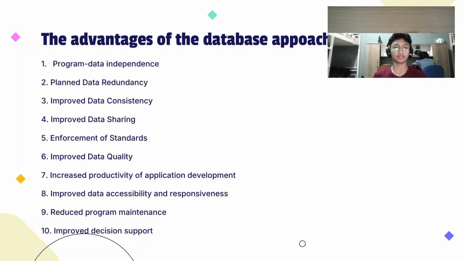The next one is the advantages of the database approach. The first one is program data independence, and then planned data redundancy, improved data consistency, improved data sharing, enforcement of standards, improved data quality, increased productivity of application development, improved data accessibility and responsiveness, reduced program maintenance, and the last one is improved decision support.